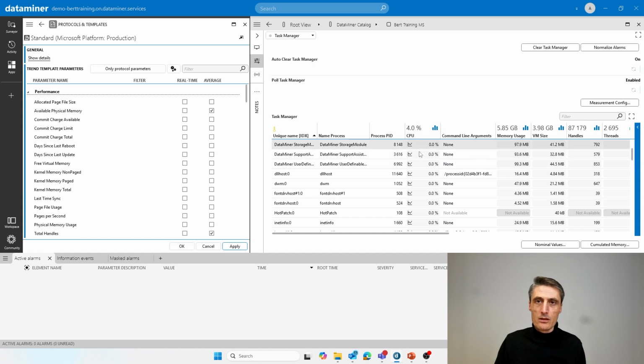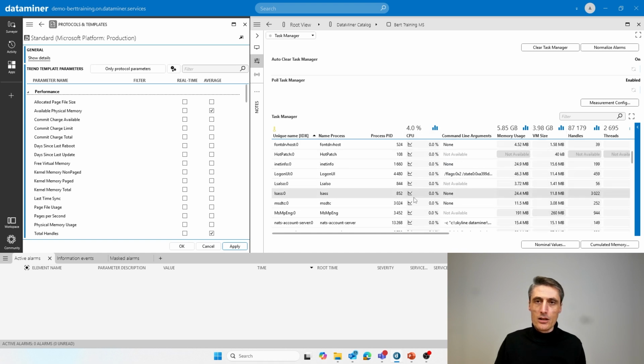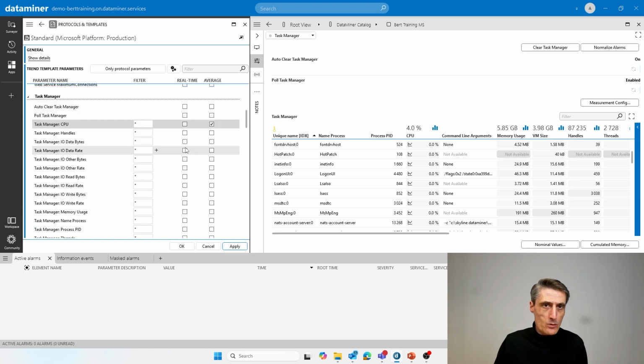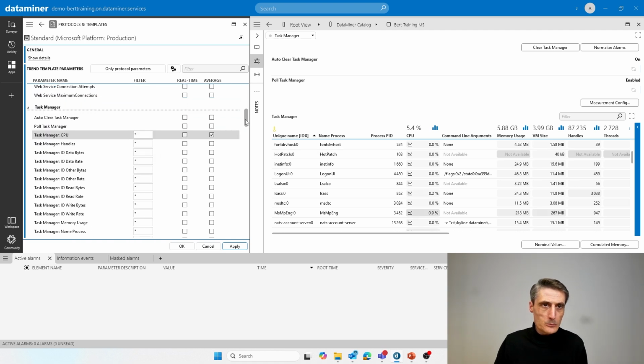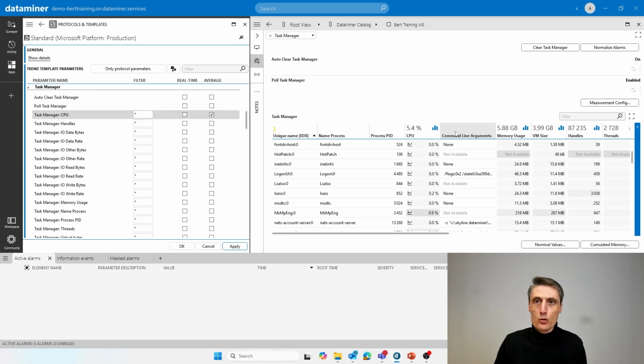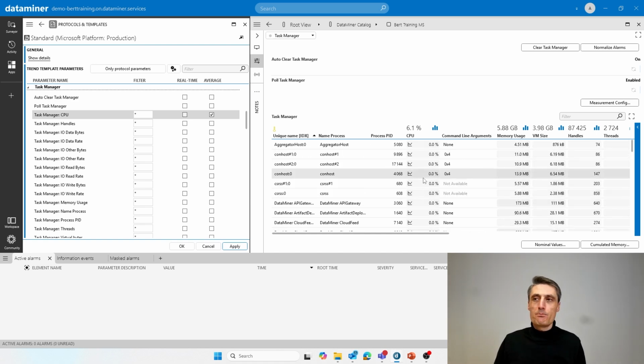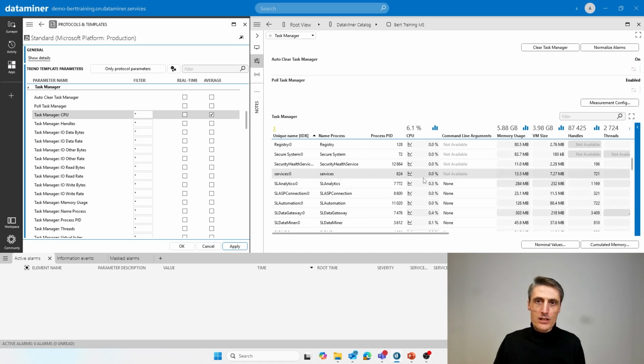What happened? You can see here that there is a trend icon being added, as I expected, in the CPU. Let me go back down. In that CPU column, you can see that a trend icon has been activated, and it has been activated for each and every process in there. There are lots of processes in there. There's a long list of that.